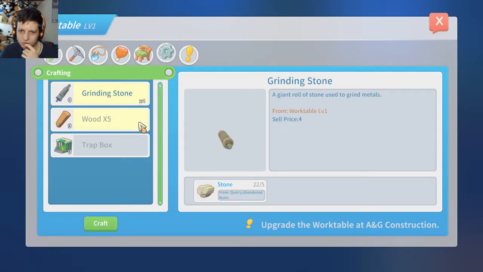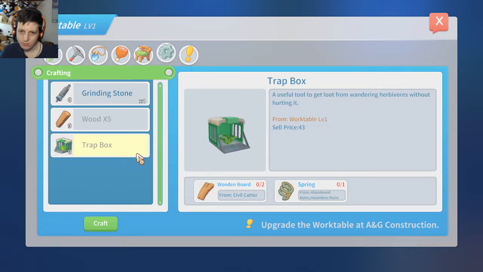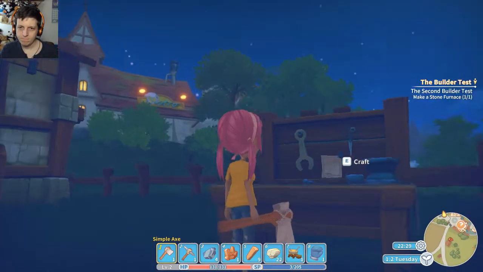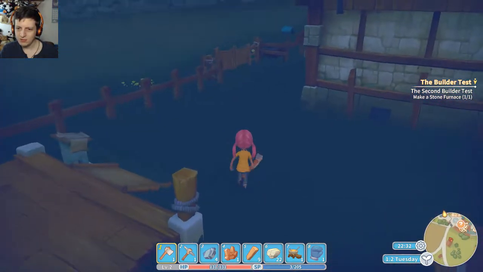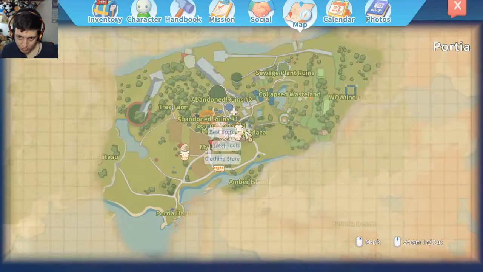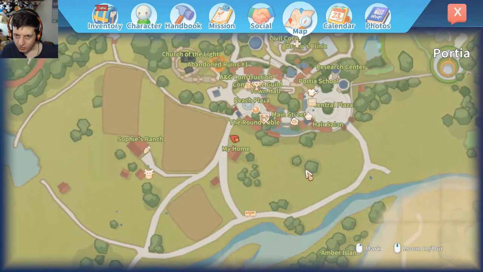Grinding stone. I guess I need this for something later. Wood times 5 from hardwood. Oh, okay. Trap box. Useful tool to get loot from wandering herbivores without hurting it. Oh, that's nice. But I can't really do anything else, so I guess I should go to bed, because I don't know where this guy lives, unless on the map. He is highlighted or something.